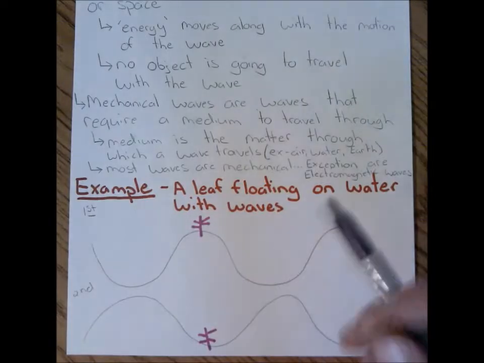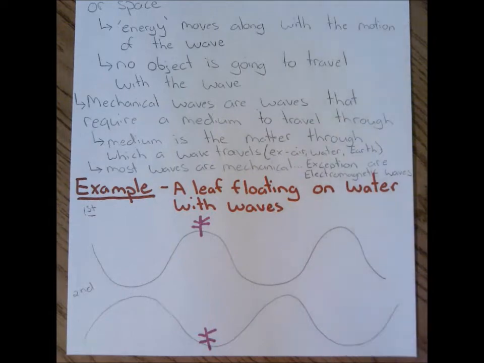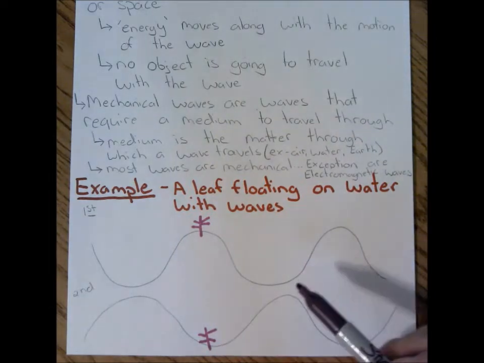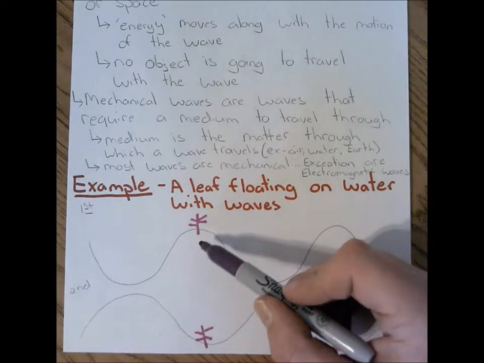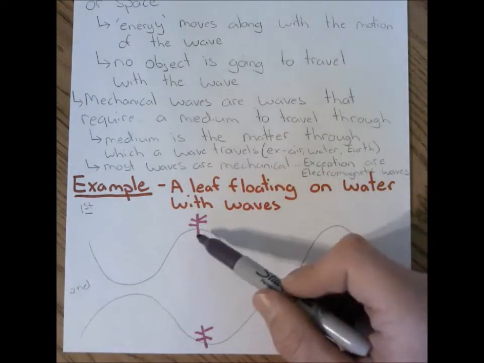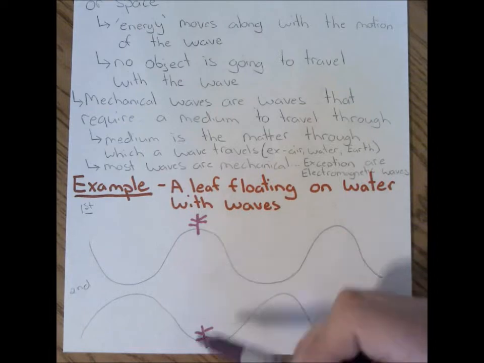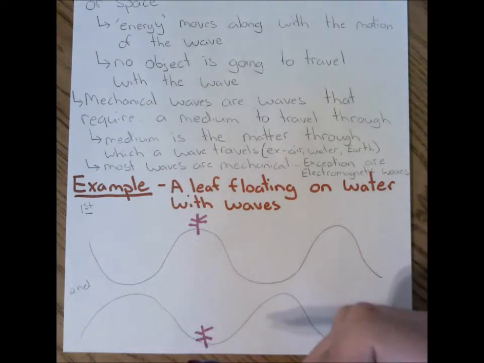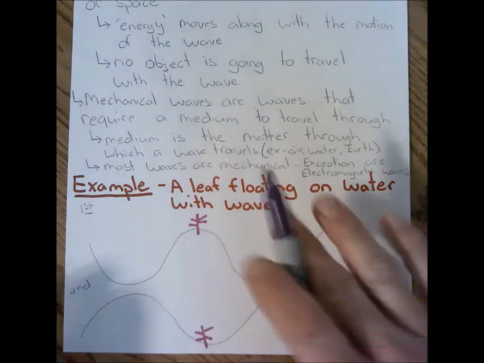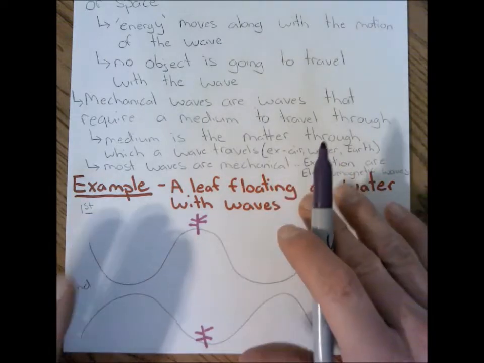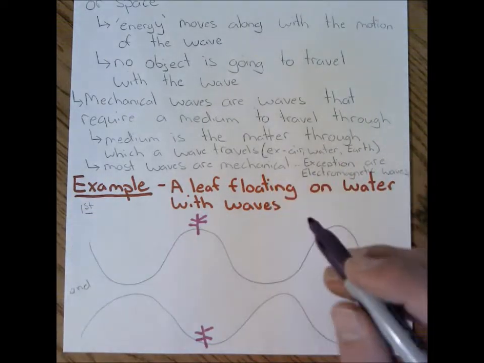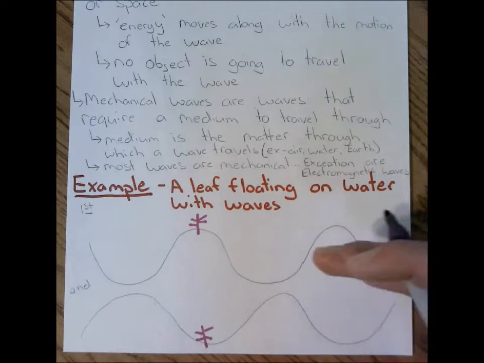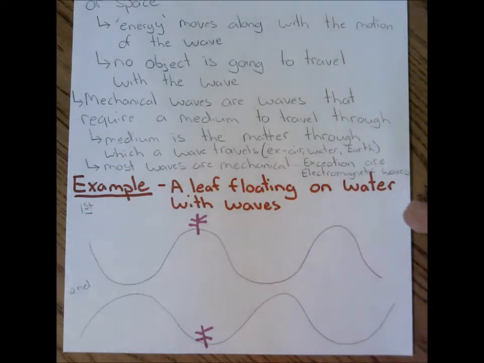So energy is the only thing that is going to move left to right. In fact, these drops of water that are in the wave are going to stay in that same position as well. That medium, all it's going to do is bob, or move up and down, and we are not going to have anything besides energy move. So let me write this down.